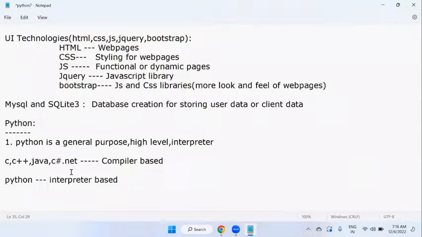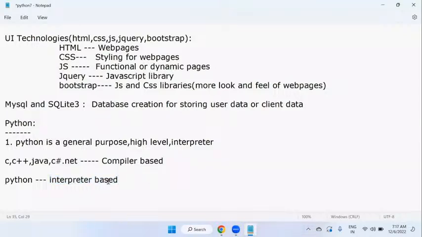When it comes to languages like C, C++, Java, C#, .NET, these are all compiler based. However many lines of code you have written, the whole lines will be checked and executed. That's what we notice in these languages. Programmers will notice multiple line errors, like 5 errors will display along with line numbers, and 10 errors, 20 errors. If there are no errors, obviously the compiler will successfully generate the exe file. It will be ready to execute now. But in Python, it's not like that. It won't generate any exe here because it's an interpreter.